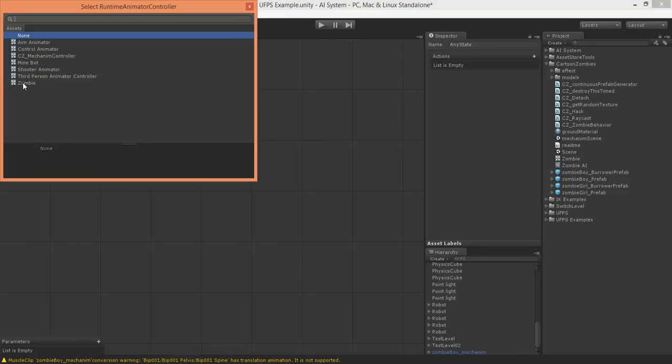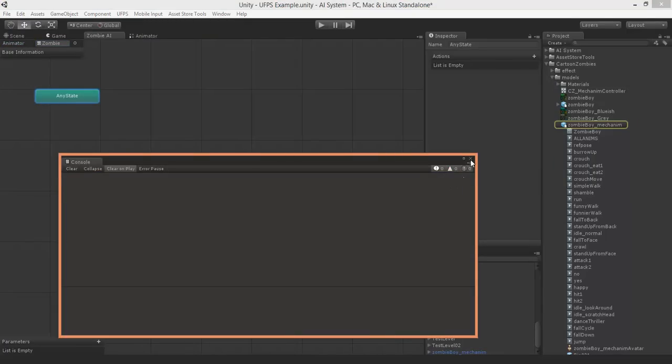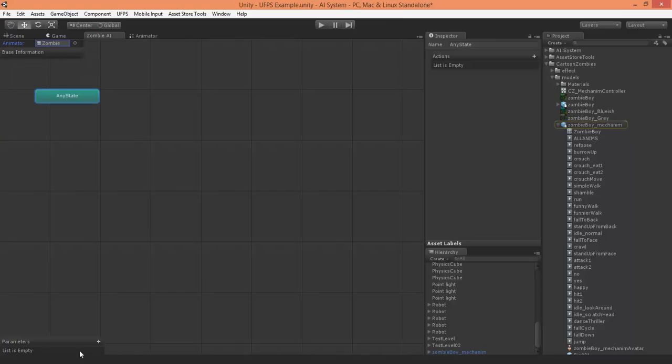We choose the zombie for the animator controller to have pop-ups. And yeah, in most AIs you will need a game object called player, so we can find the player.